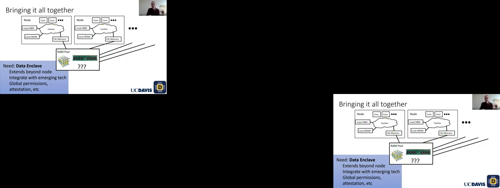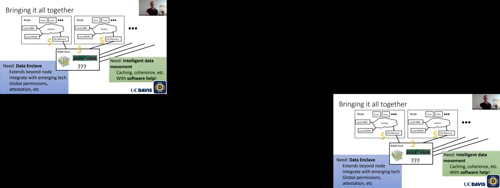So the other thing is, of course, now we're talking about even more heterogeneous memory than what we have before. And so we need some kind of intelligent data movement. We need to be able to cache this data locally, either on the CXL interconnect or within your local nodes. We need to somehow keep this coherent. And I think really the only option here is some kind of software help, like what we saw in AutoTM, where when you manage this data with software, this data movement software, you get much better performance.